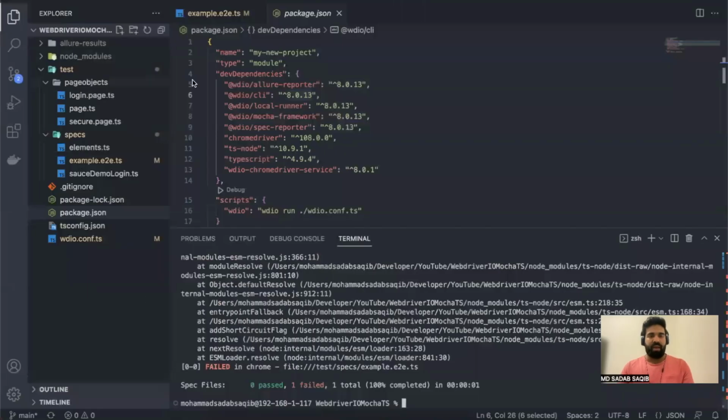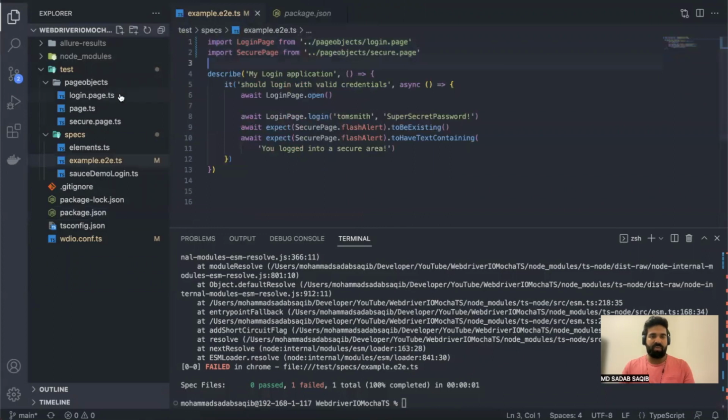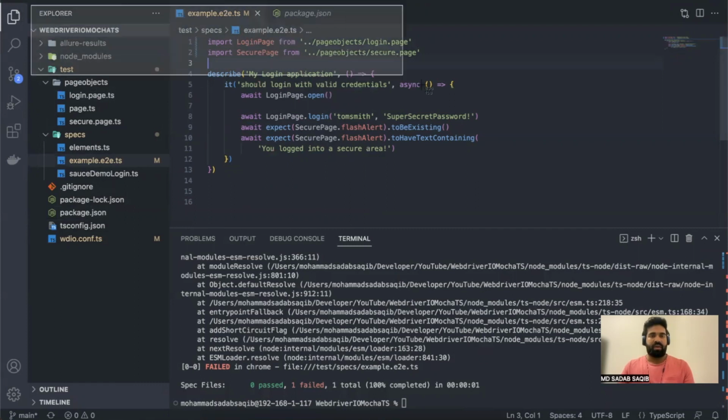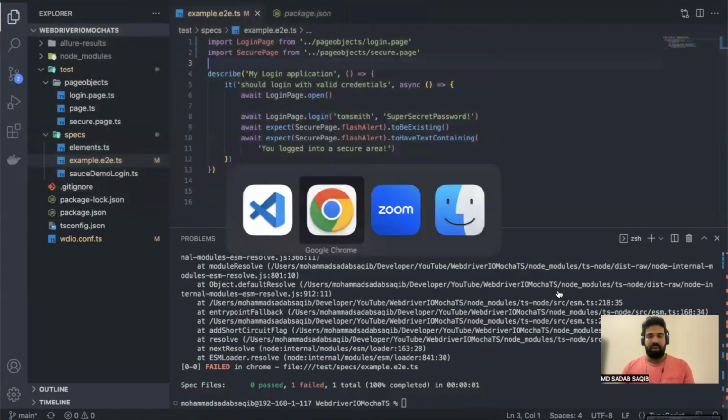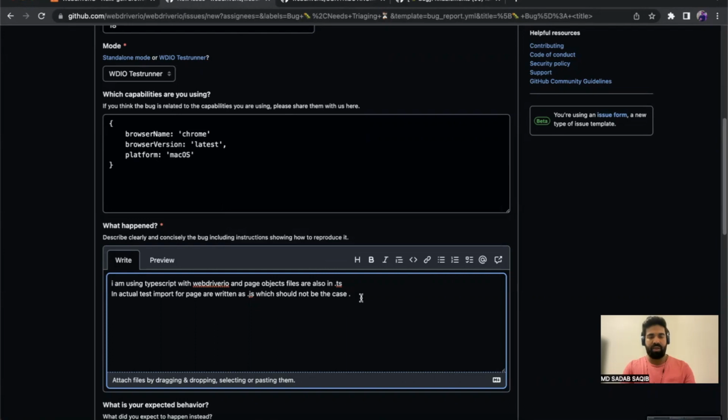What you can do is take a screenshot of this example, the E2E and my TS file. Let me take a screenshot. I'd like to keep everything in detail, and I'll attach that screenshot here. And when I remove the file extension, same as in version 7, then I get the following error.